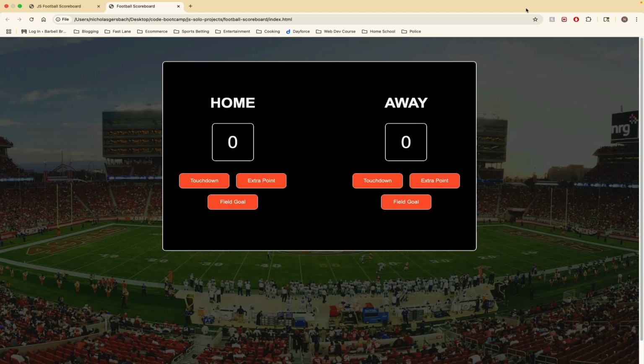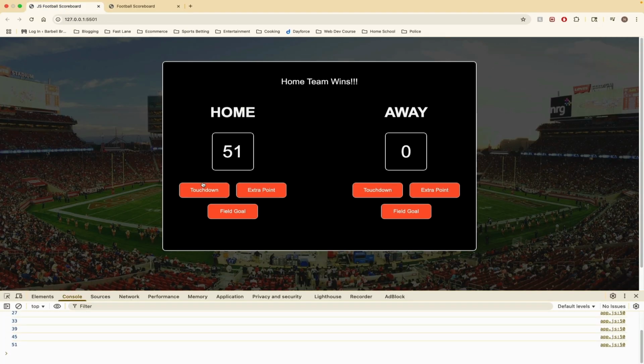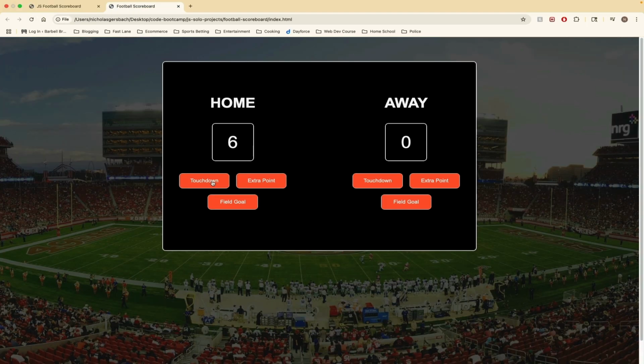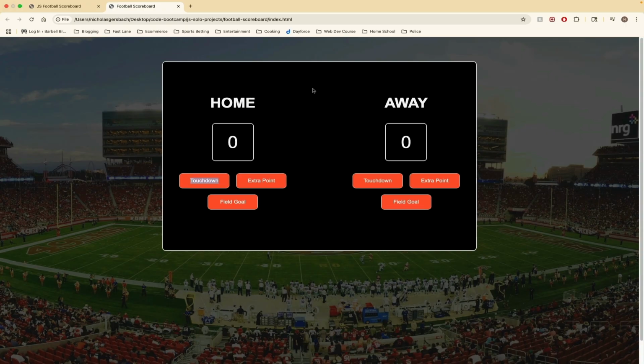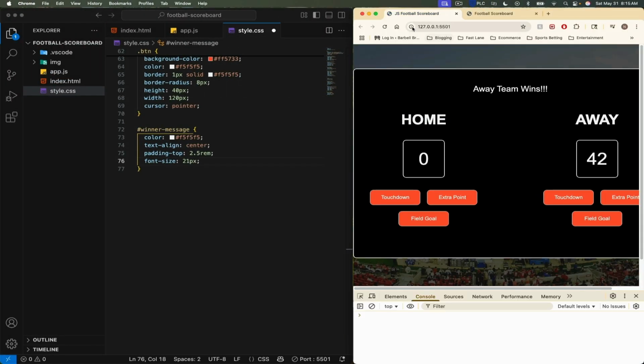We're almost done. Okay, guys, so we got our app working here pretty well. We get the team that wins and the text shows up, but we want it to be like this one where we get a reset button to reset the scores and get rid of the text. So we're going to build that in this video here. So let's get started with that.